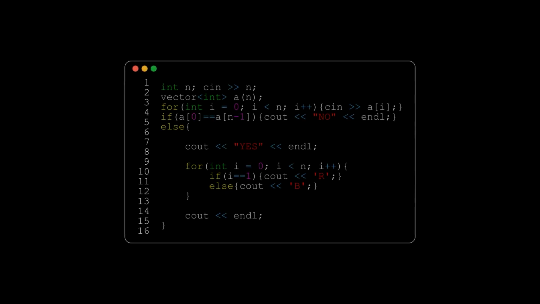So first of all, we can check to see if the array is equal by comparing the first and last elements. Because the array is sorted, if the first and last elements are equal, the entire array is equal, so the problem is impossible. Then we're gonna color the array using this pattern. The second element will be red and all the other ones will be blue. Using this, the range of the blue elements will be equal to 0, and the range of the red elements will be the range of the entire array, which is greater than 0.